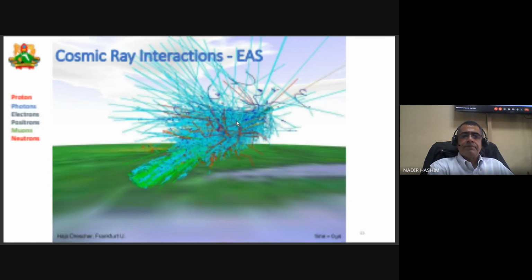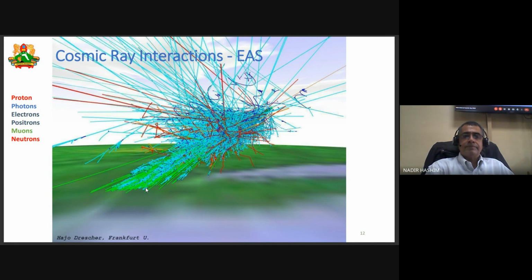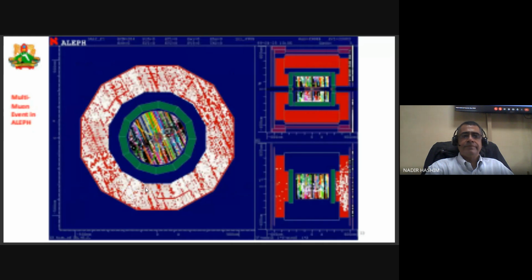Finally, you have the muon component reaching the Earth's surface with sufficient energies to propagate through the Earth overburden, and you can measure the muon component underground. So basically, this is what happens in the Earth's atmosphere all the time. And on the Earth's surface, we can measure the muon component as well as other components. So that's the extensive air shower formation.